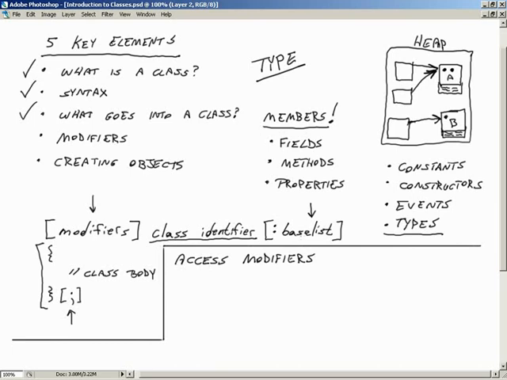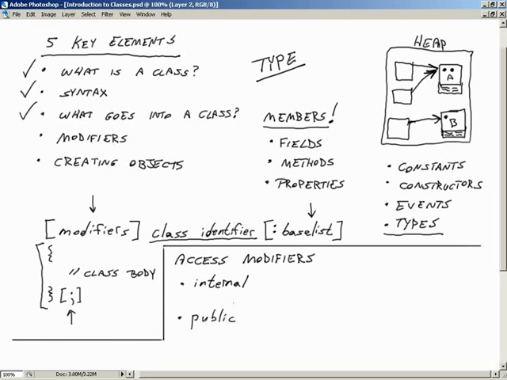Okay, so access modifiers. You've seen them. You've used them. Public, private. I think that's probably all I've used at this point, Logan. But we've got protected and internal protected. We've got all sorts of cool things we can use with a class. Now, right now, we're dealing with classes at the root level, if you will, within the namespace, not nested. That's the key thing here. We've got 2 access modifiers that we can use. The default one is internal. And then we have public.